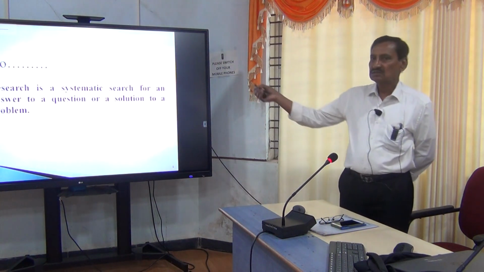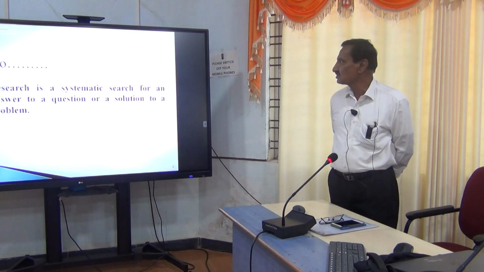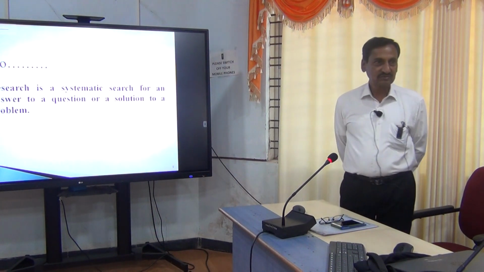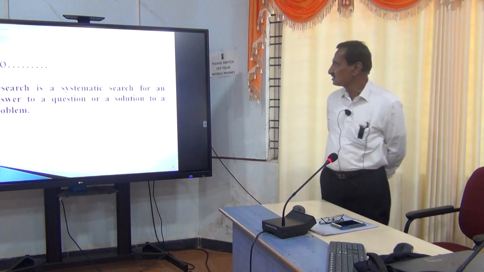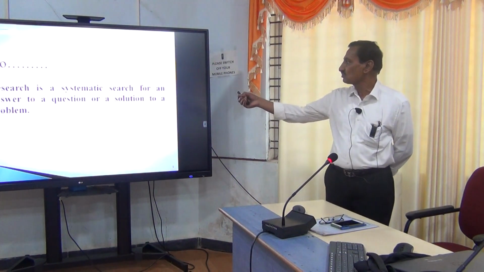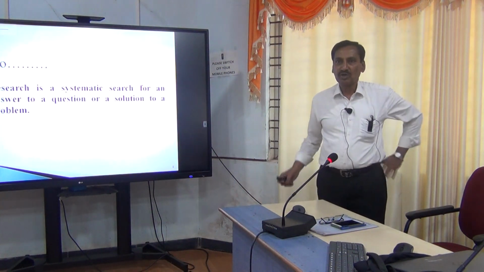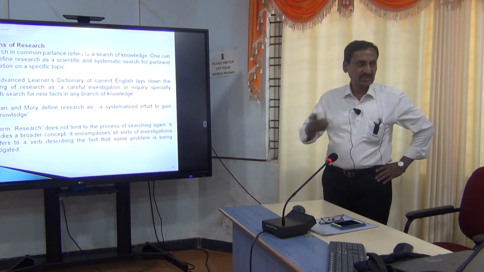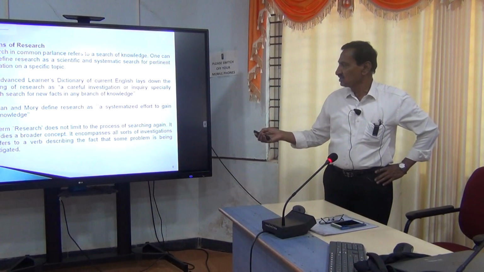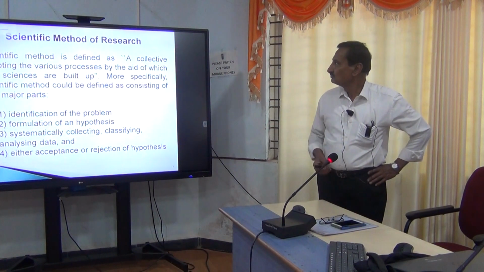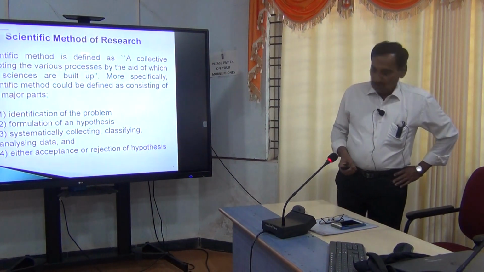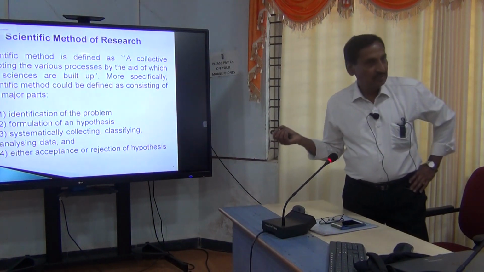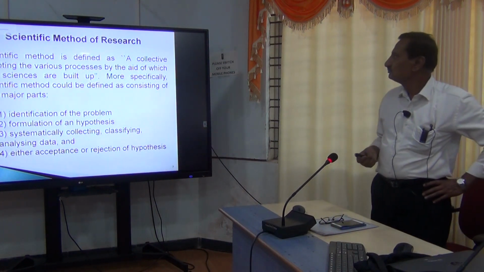So we can sum up like this in simple words. What is research? Research is a systematic search for an answer to a question or a solution to a problem. I will skip these definitions of research. They will be there in every book. So follow this, remember this, it will be useful for you.